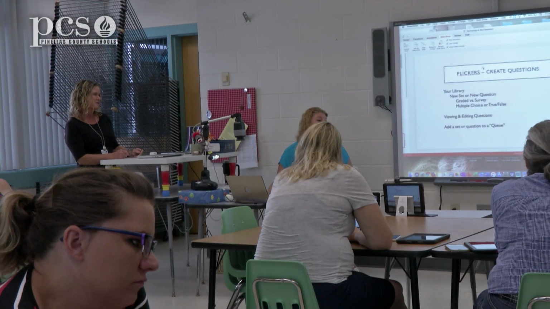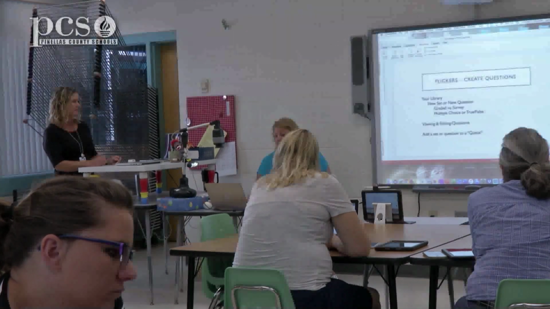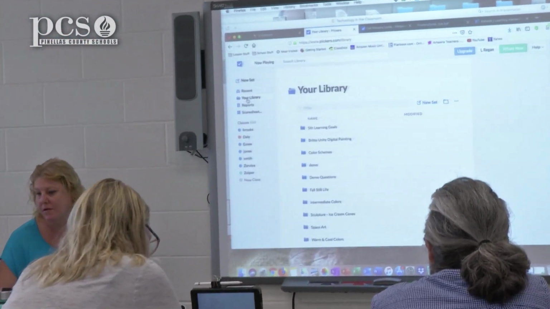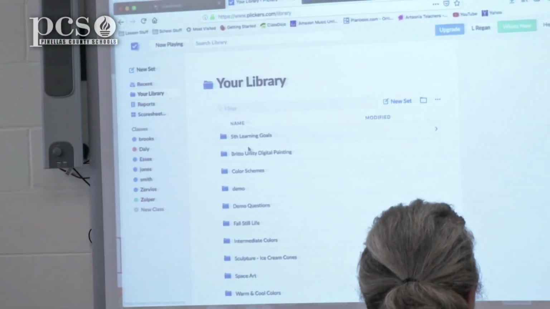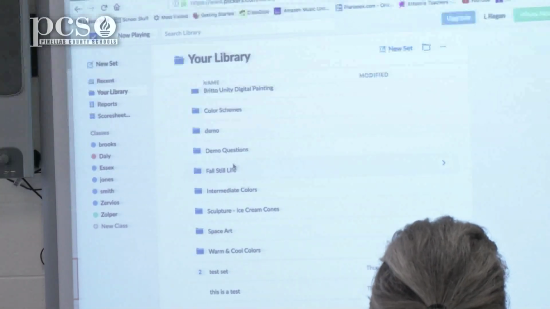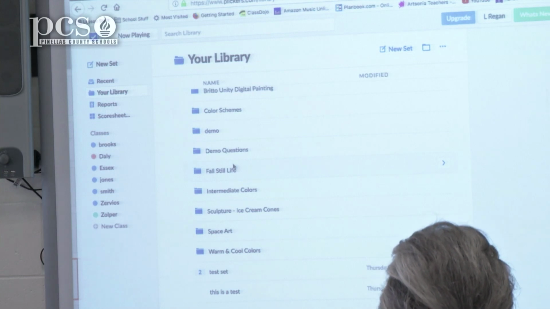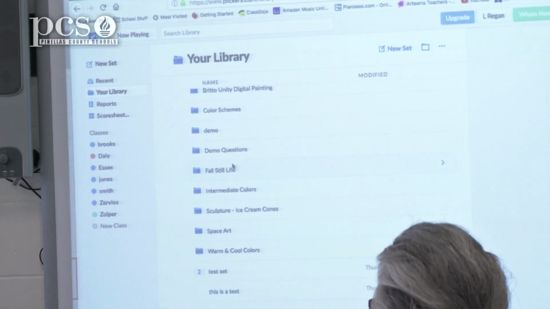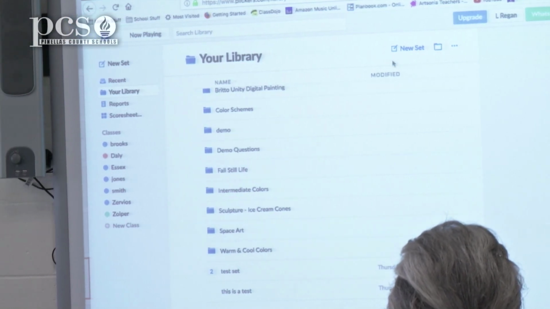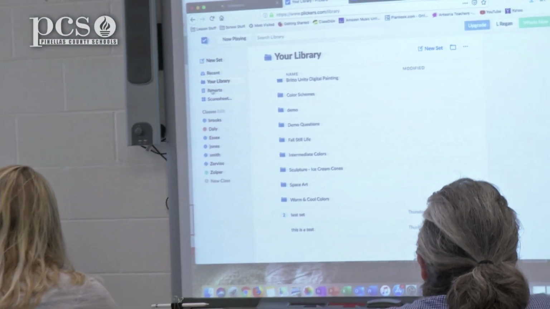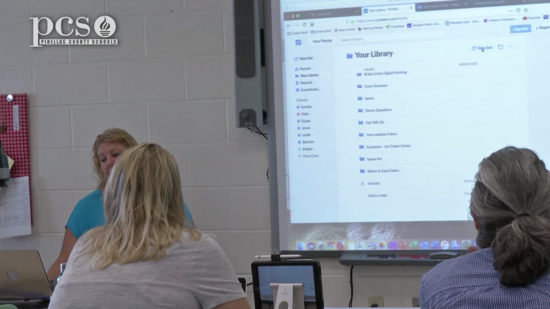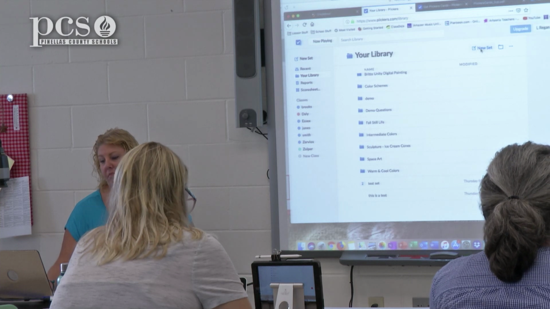All right, so now we're going to have fun and create questions. So you have your library. I clicked on the sidebar over there. Now I obviously have questions created. And it's gotten better because they call them question sets. Or you could just do an individual question. The library, it's on the left-hand side right here. Okay, so go to New Set, right up here next to the library.